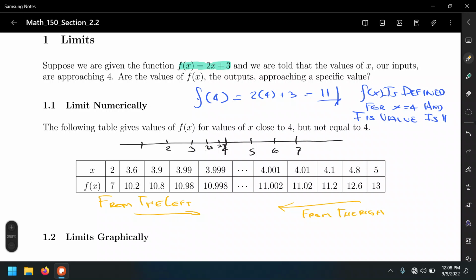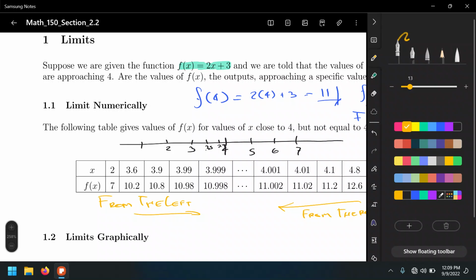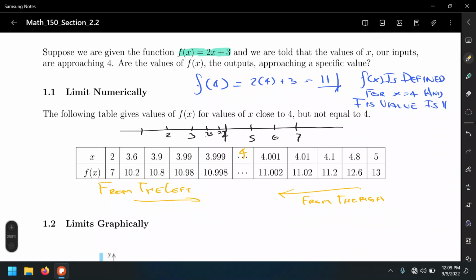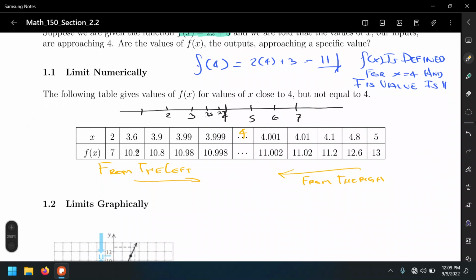To avoid doing all this calculation, I have this table of values for you, so we don't have to compute them like last time. Evaluated at 2, the y value equals 7. So 2 plus 3 equals 5. Then f of 3.6, f of 3.9, 3.99, 3.999. These values with the three dots will apparently be the number 4, and it makes sense when looking at the values from the right. When observing the y values, suppose we didn't know that this was going to be f of 4. That's a whole different concept. Even though the mechanics are treated in a very similar way, these are two totally different concepts. 10.2, 10.8, 10.98, 10.998, 10.999998. What would be the next integer? Possibly 11.